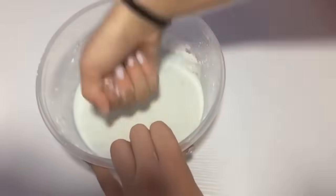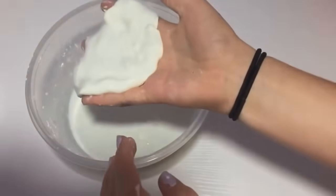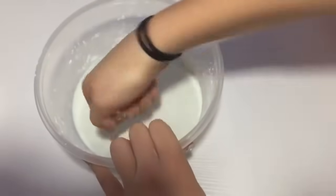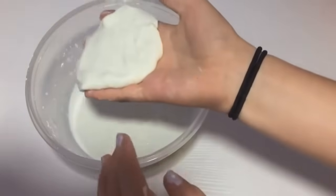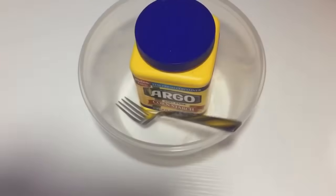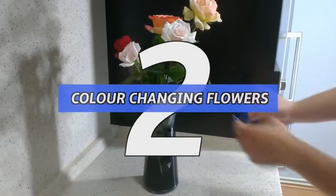Number 3: DIY oobleck. It's not gonna stick to you, so you can play with it — it's just like any other slime. When you let it flow, it just droops down and acts like a liquid. Oobleck is a somewhat complex substance: if you apply a lot of force to it, like a punch, it'll be decently solid, but if you pick it up and leave it in your hand it will droop down like mud. The basic recipe is one part water for every 1.5 parts cornstarch. You can also add food coloring for effect.